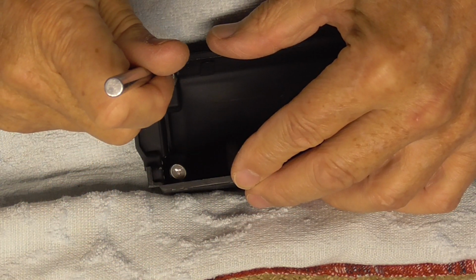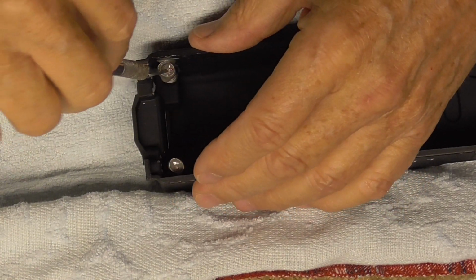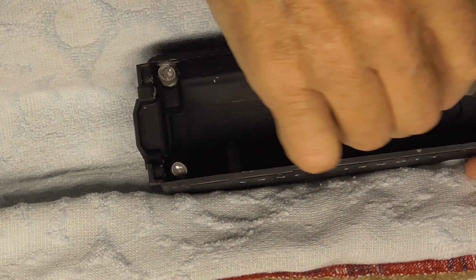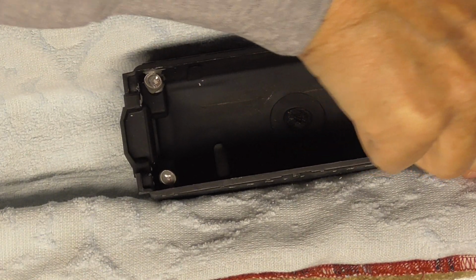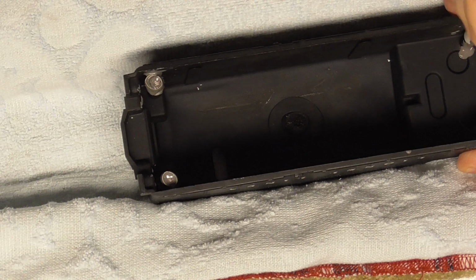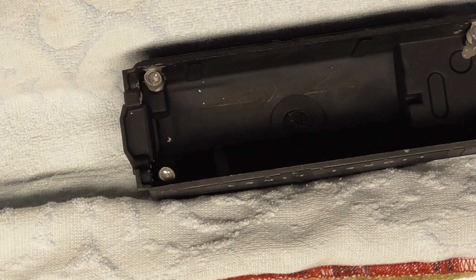Now this one is a little bit off, so I'm going to go over here, make a hole there, just a little bit. You have to be careful not to break the tip of your blade because this stuff is strong. But we're going to make a hole in each one of these so our bit will not wander off in different directions. Okay. Now once we've made these holes, that's when we can use our drill bit.